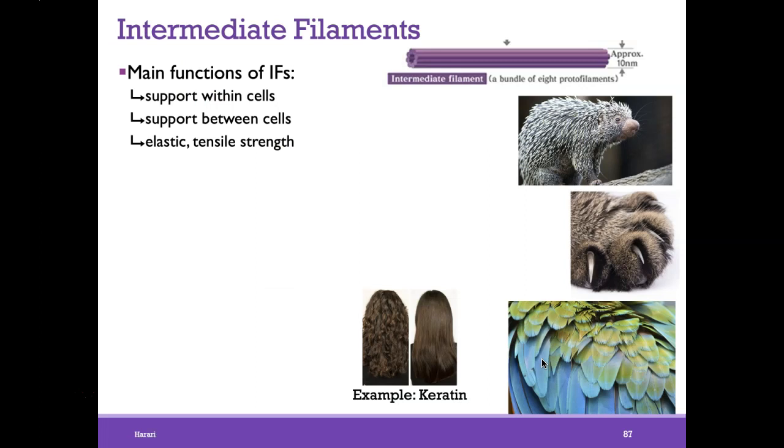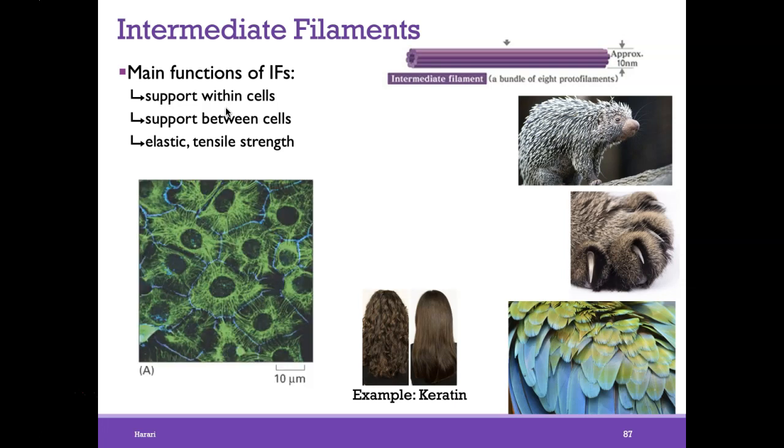So let's talk about each of the three types of cytoskeletal proteins. The first we'll talk about are intermediate filaments. Intermediate filaments are major for support and structure. So when you think about support and structure, that's intermediate filaments. Intermediate filaments are what help join adjacent cells together. They help keep cells intact, especially with epithelial cells, which have to be in one sheet, all attached to each other. So intermediate filaments help support between cells. Also, like this porcupine's spikes, or nails, or feathers, or hair, these are all very rich in intermediate filaments. Hair and nails are very structurally strong, and that's because they're abundant in intermediate filaments.